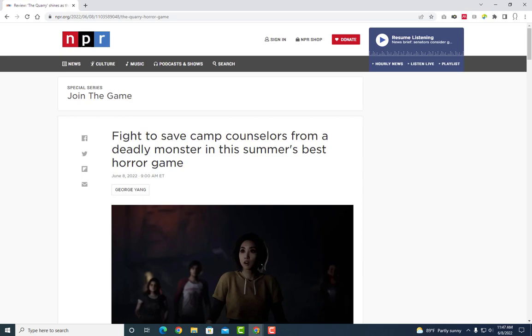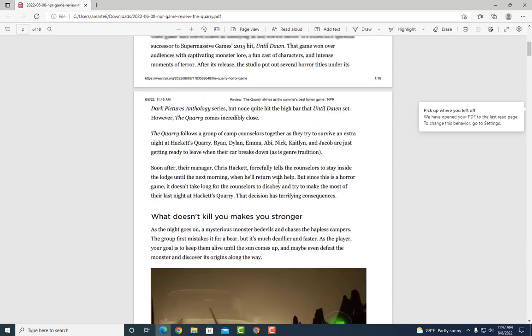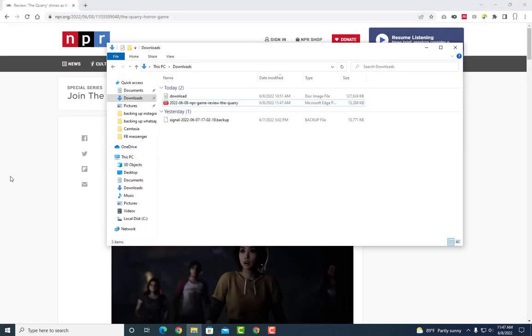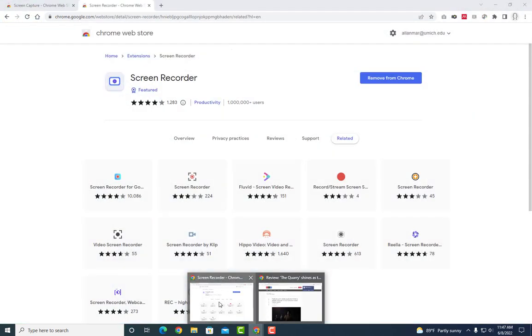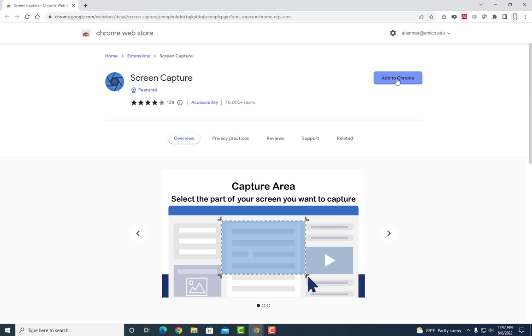But the thing is, as I said, when you open the file, you will notice the issues with the images, and then there are other elements in the page layout that are missing. So there is another option. For this, I could essentially export the entire page as an image, that is a screen capture of the entire page. And I can do this by installing a web extension, not this one. This one is for recording video. This one, screen capture. So I'm going to go ahead and install it. This is a Chrome extension.